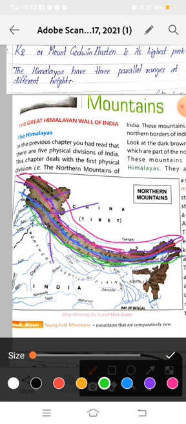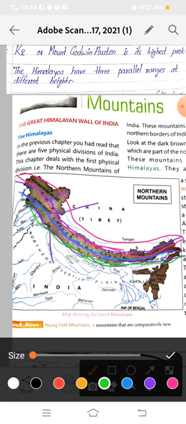Now I told you in the video lecture, when the explanation of this chapter was going on, about the importance of Himalayas. The Himalayas are very important to us. Why is this very important to us? Because they check the monsoon winds and cause rain in the entire northern plains of India. India would have been a barren desert if there were no Himalayas.